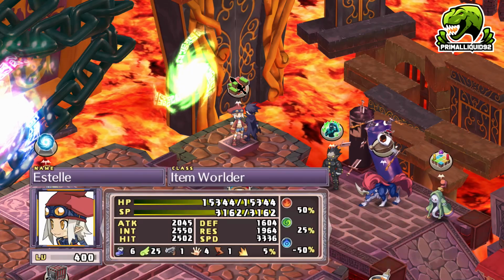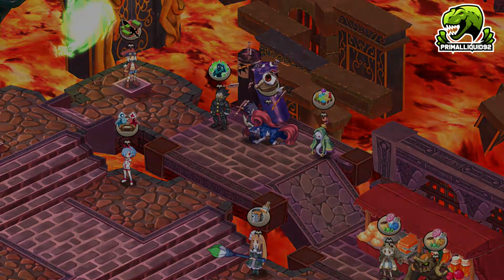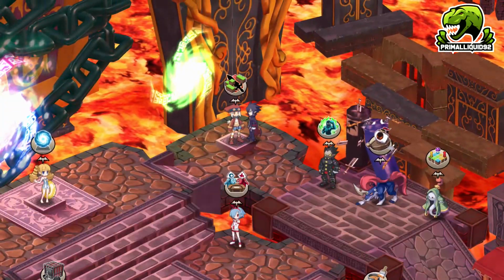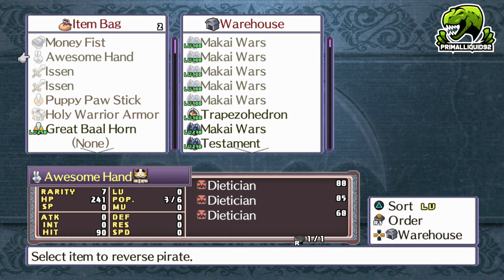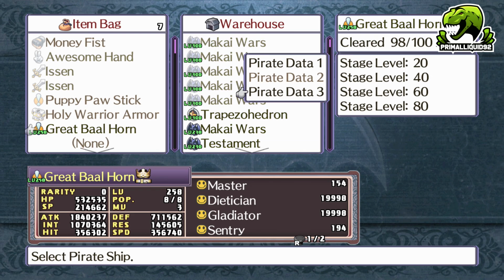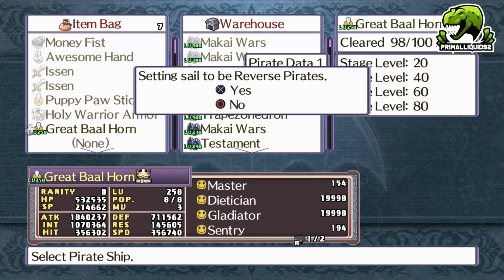So go to the pirate NPC, build your ship, and try to go for a semi-big one with a lot of turns available. 5+ turns is good. Next, go back to the item world NPC and select reverse pirate. The idea here is simple. Get the red and yellow level spheres onto your pirate ship.